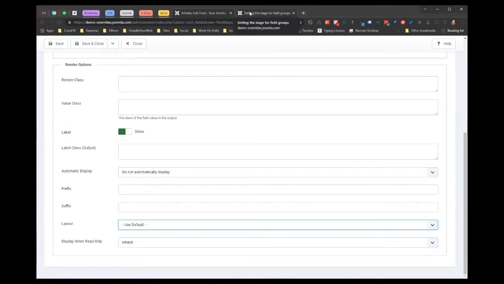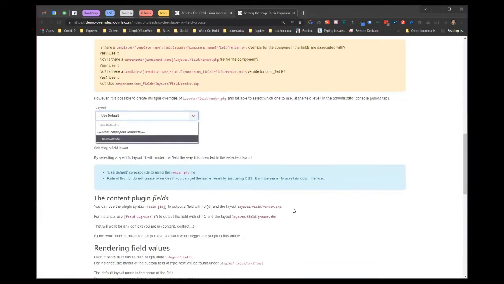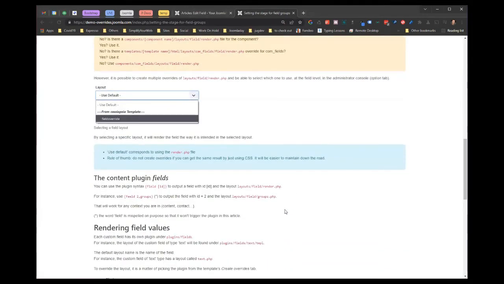You can see the layout you have created as an override, and it tells you where the override is coming from. Then in the content plugin, where you can use a syntax, you can use field with the ID and then have a field show up anywhere in your article, for example, and you can select the layout you want to use for that field.